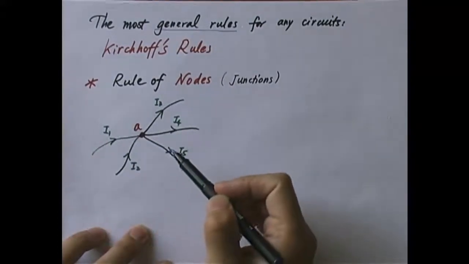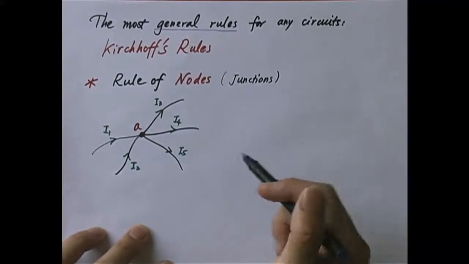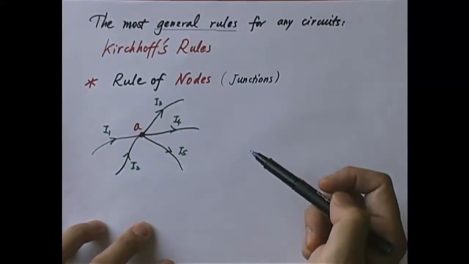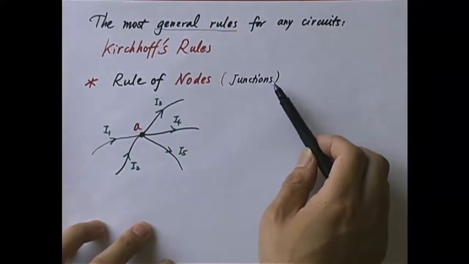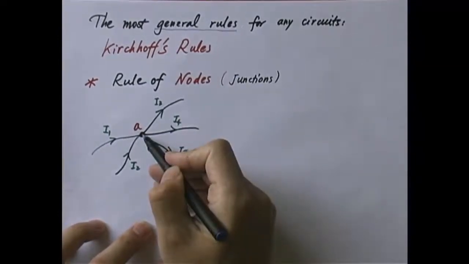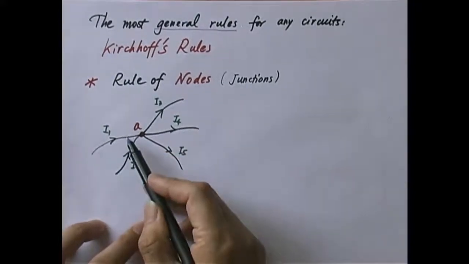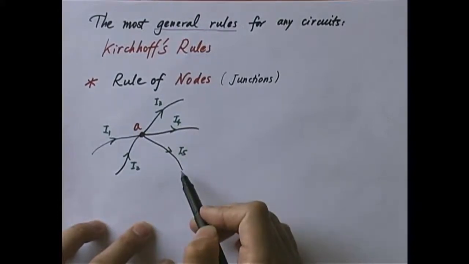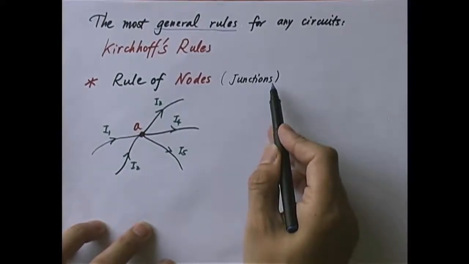They are based on very fundamental laws of physics, and they are very important. They're pivotal in our understanding of how to calculate the currents or electrical resistance of any complicated circuit. The first one, the rule of nodes, otherwise known as junctions. Okay, suppose I have any point in the circuit where current flows in and out. Like in this particular case, I look at point A, you got 2 currents flowing in, 3 currents flowing out. Okay, we call this point a node or a junction. Okay, what is the rule of the nodes?